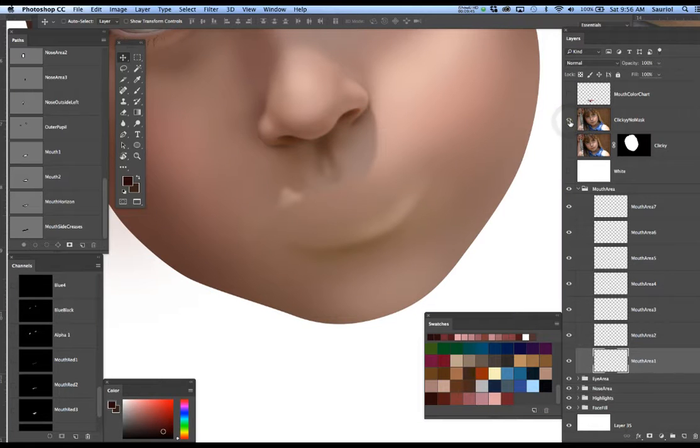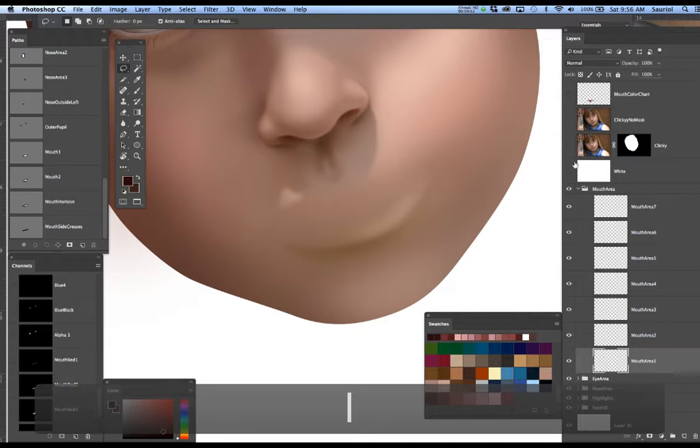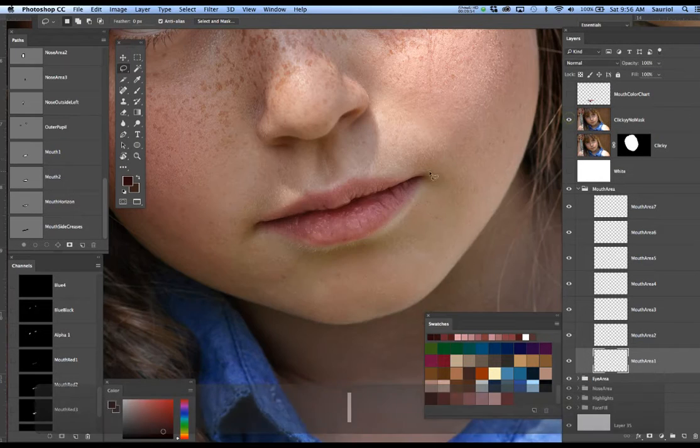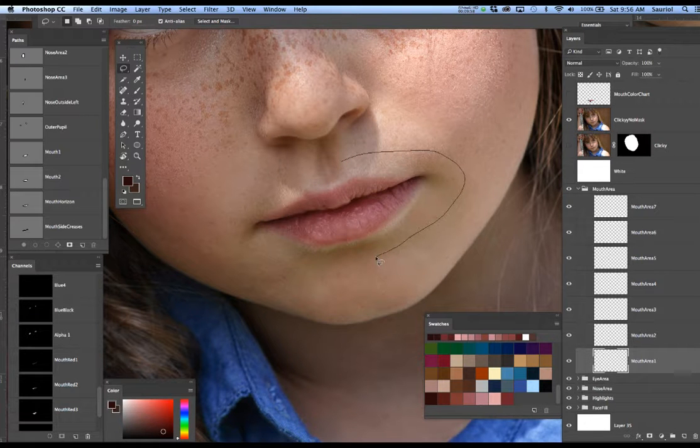Okay, now look, for a minute it looked like something moved, but it didn't. So now I'm going to take the L key, click on the clicky copy here, and I'm going to make it a little bit larger than I need, of course. Well, actually, I need it to be larger, if I said that right. And now I have a copy of the mouth. Let me hold the Shift key and fix my little lasso thing because I'm kind of picky there.